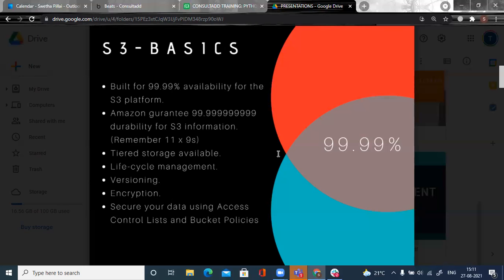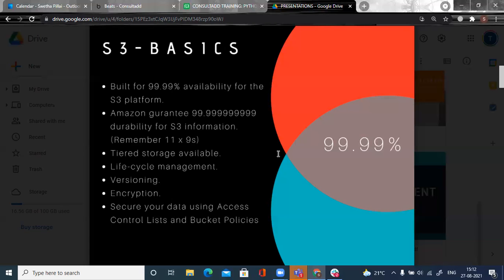Remember one more thing: though I'm saying you can store anything and everything, there is still an exception, which is that you cannot store executable files. So .exe files, or when it comes to Linux, script files, .sh files. You cannot store those kinds of things, and also image files. Image in the sense, not photos, not JPG or PNG ones. The image I'm talking about is the ISO image, basically the image of an operating system. Those things you cannot store. Rest all you can.